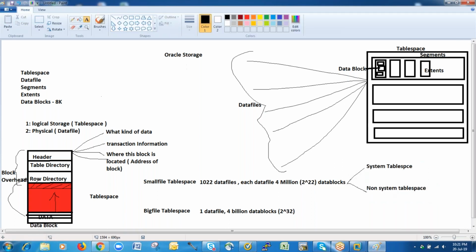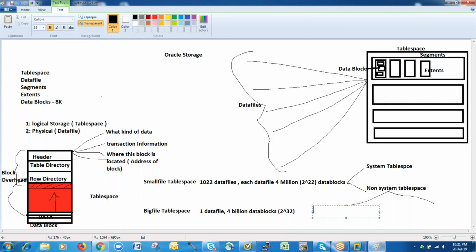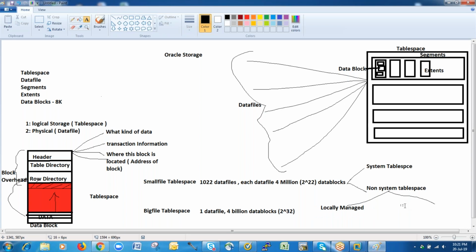This non-system table space is divided into two parts. One is locally managed, and another one is dictionary managed.